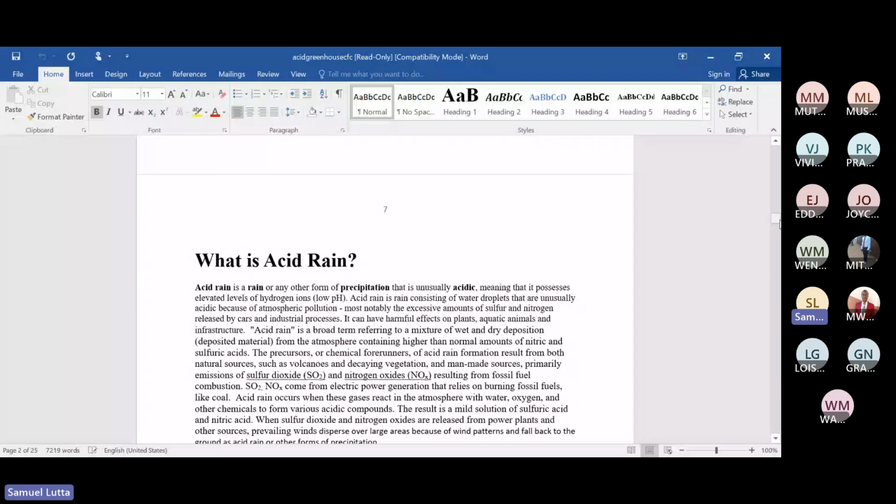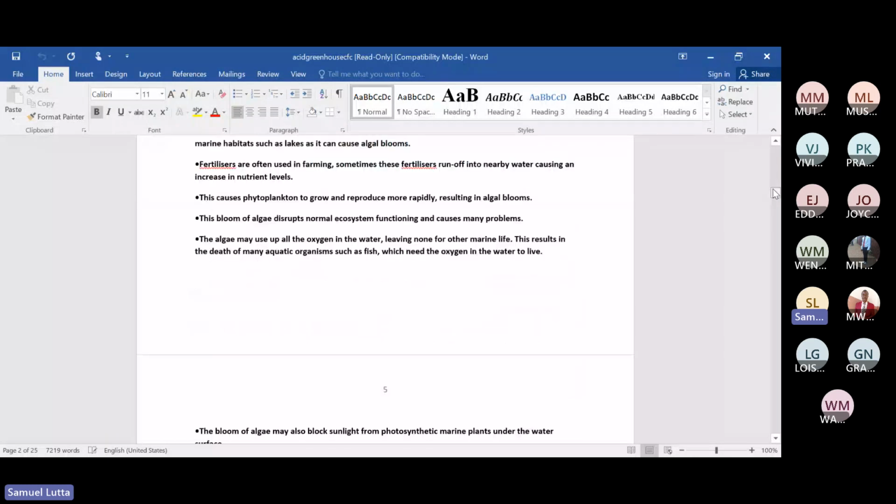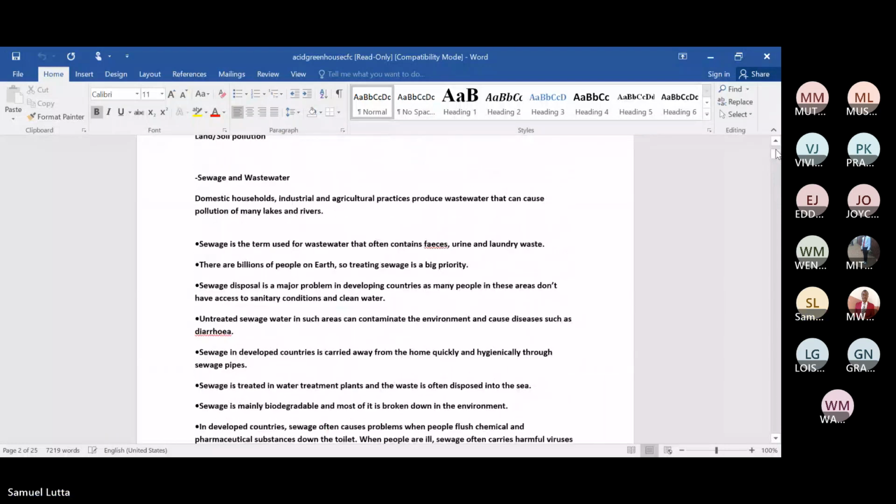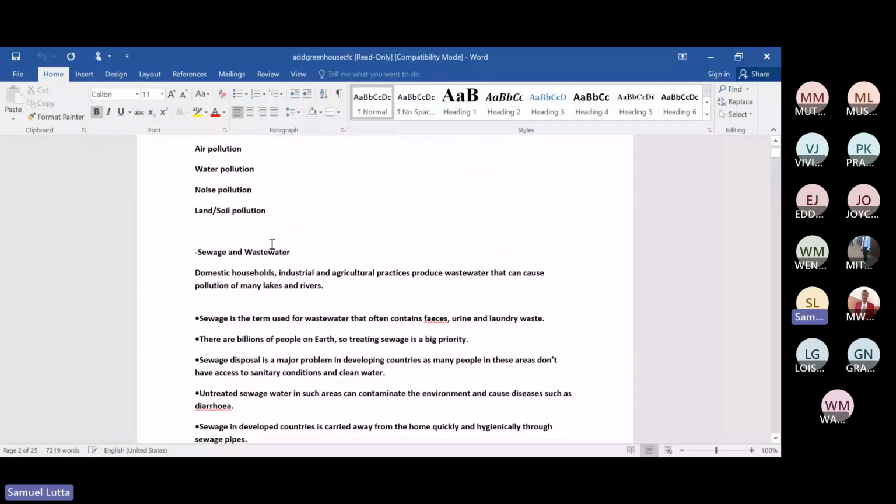Okay, so I think we can have some extra information here that we can share. Just to review what we had said about pollution, you can have mainly these types of pollution: air, water, land, soil, and noise pollution. And then there are also other forms, like sewage. This one will normally affect the water, and when we take the water, it will not be safe for consumption.